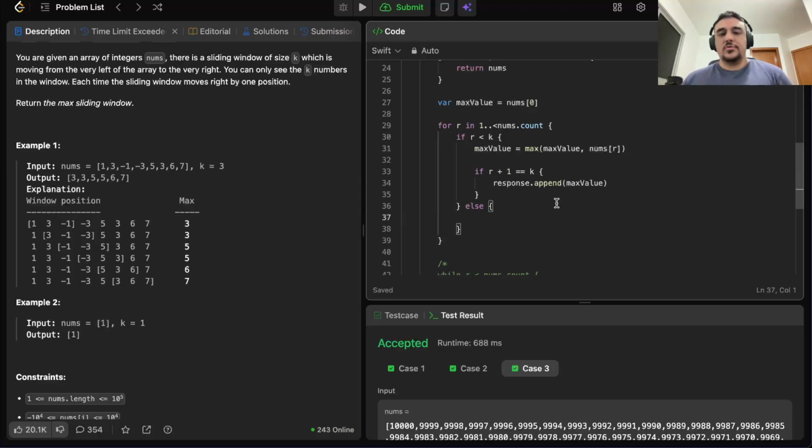Now for this thing, we have to move the L one index to the right.